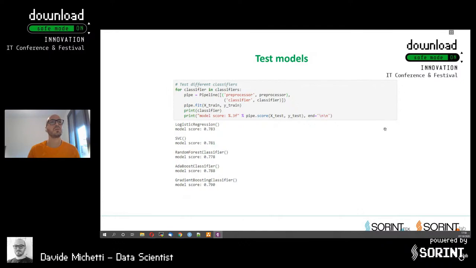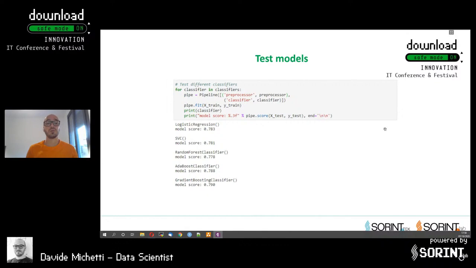So as we can see from the output, the accuracy is approximately the same. Keep in mind that I use the default arguments for each algorithm, but it seems that the best one is the gradient boosting classifier, which reached 0.79 in accuracy, 79%, which is the best so far. Not optimal, I have to confess, but it's improving.